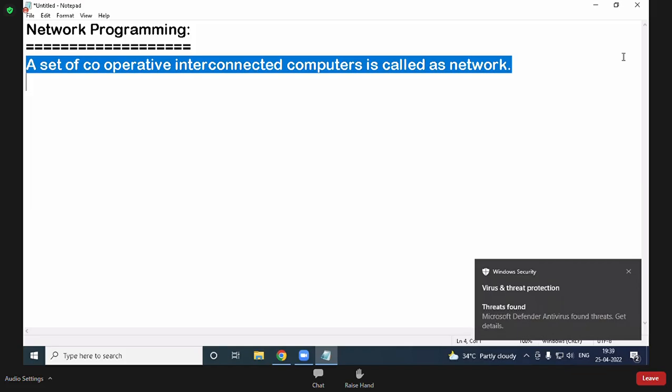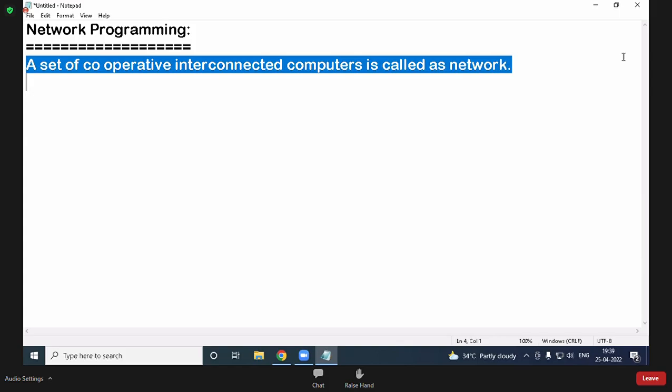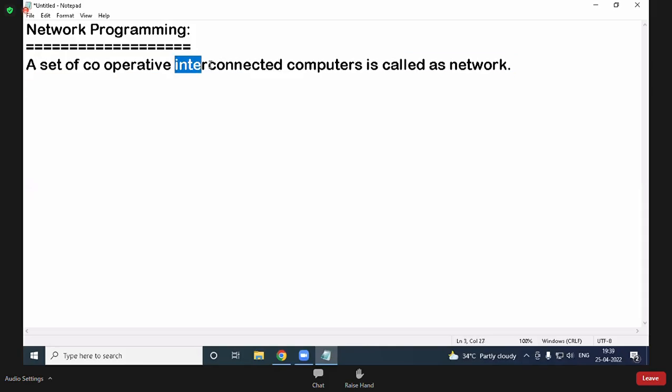Even if I connect a printer to one computer and the 5 systems cannot use it, it is of no use. So interconnection is possible with hardware, cooperation is possible with software: networking software and networking hardware. If both are there, then only the network will be useful.